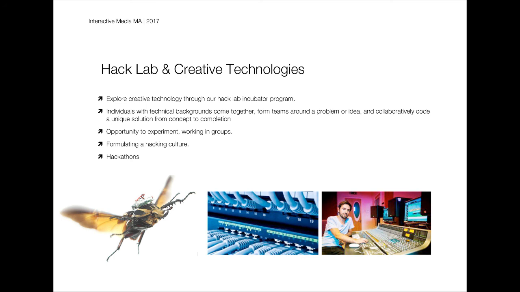We want to be at the forefront of those industries. This is really centered around the MIT labs, and creative ways of exploring technology. We have a Hack Lab incubator program, and a new space for this, which is a Hack Lab space. We have a giant interactive 3D wall, which is really great.